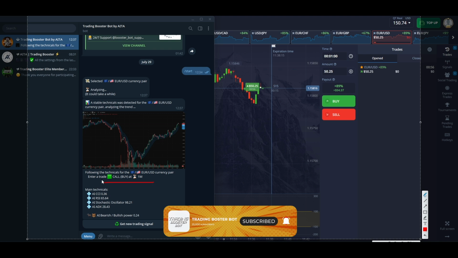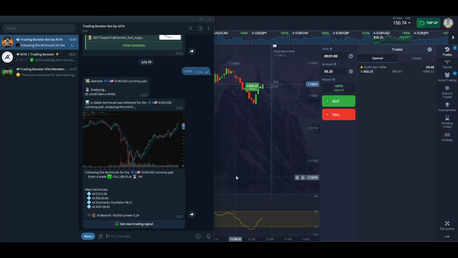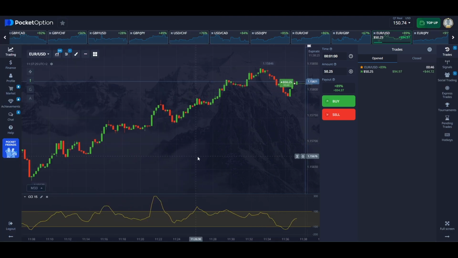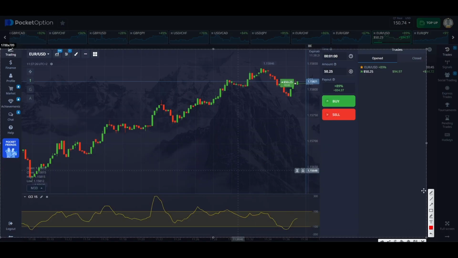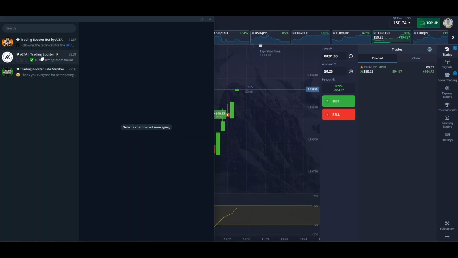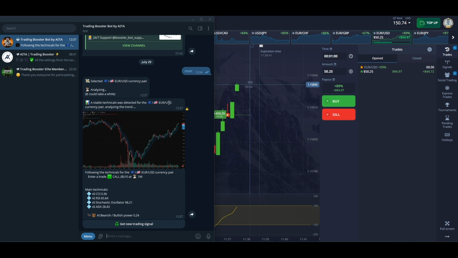So on one hand, BoosterBot is already doing all the analysis. But look, we could also visually observe when there was, for example, overbought conditions, like here, or when there was oversold conditions. And accordingly, if you see that the indicator is moving out of the working zone at that moment, then you don't open any trades. Yes, BoosterBot is a machine that's specifically designed to do the analysis. But we have some very extreme readings, and actually, we can filter out up to 20 or even 30% of trades just with this one indicator.